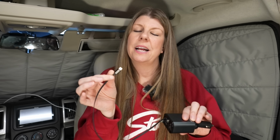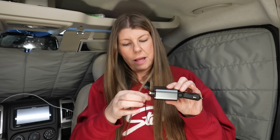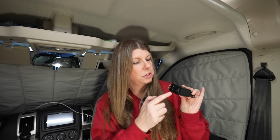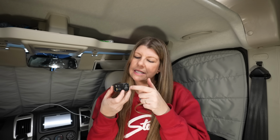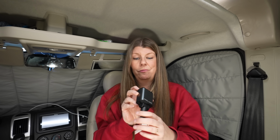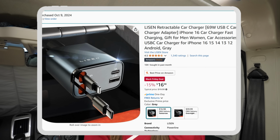He still has an iPhone 14. Therefore, he needs, I think this is called the lightning cable. He needs that one. So I love having both of those in the same spot, and you can charge both at the same time and it charges fantastic. Okay, and then you also have another 2 cable connections, which is the USB-C and the USB-A. So in my terms, if you have a couple more devices and you have those cords, you can plug them in right here. So this packs a punch at $16.98. I think it's a good deal.